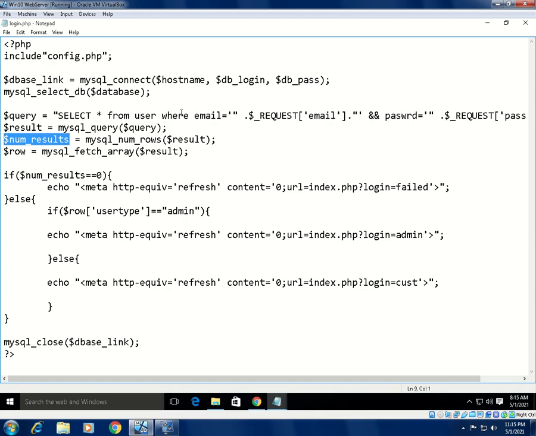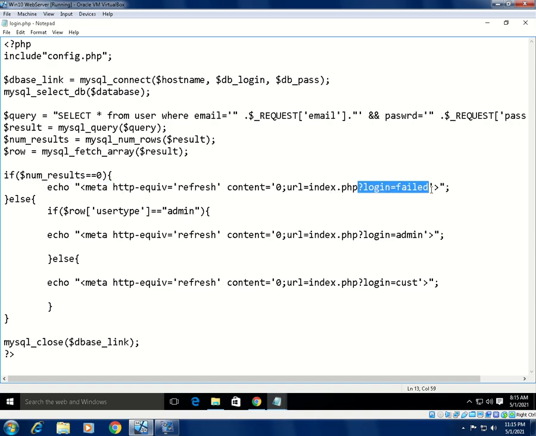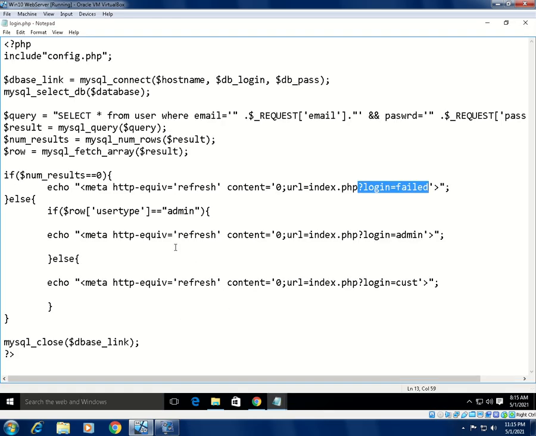If it is not found, num results will return 0, wherein we will automatically redirect and display this value in our URL.